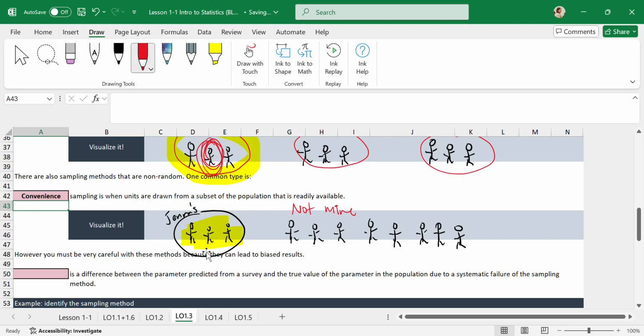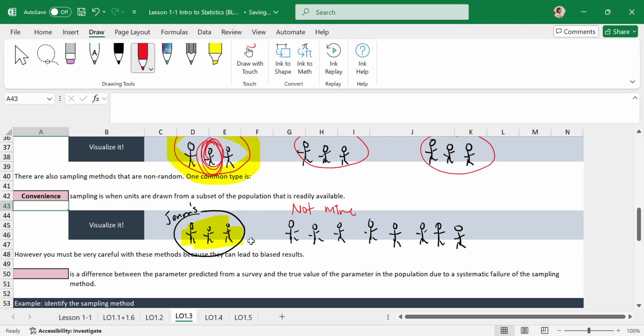So just because some people are easiest for you to ask, like it's easiest for me to ask my own students, it doesn't mean they accurately represent the entire population views of all students at Cambrian College. So that's why using a convenience sample doesn't necessarily mean your sample will be representative. Remember, representative means that the sample looks like the population. If I only ask my own students, that doesn't look like the population of Cambrian College, where students can be in any program. My students are only in the BBA program and in professional accounting practice.